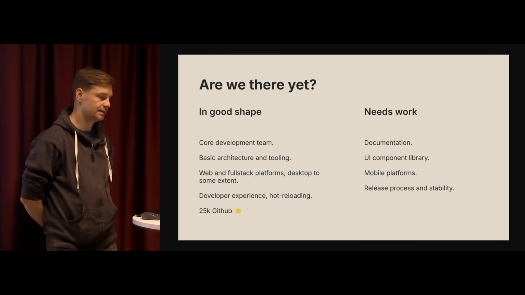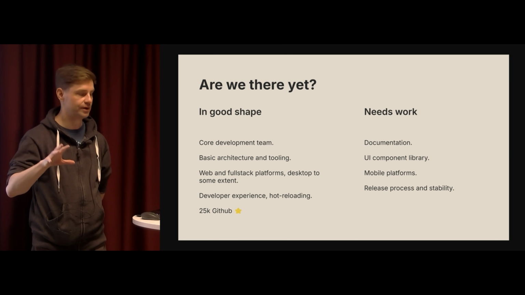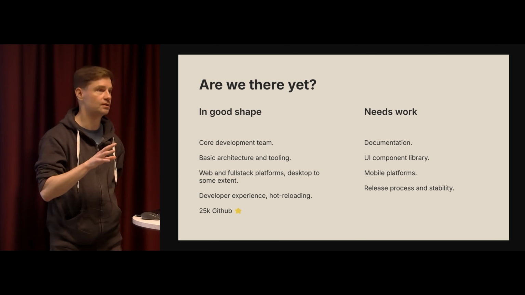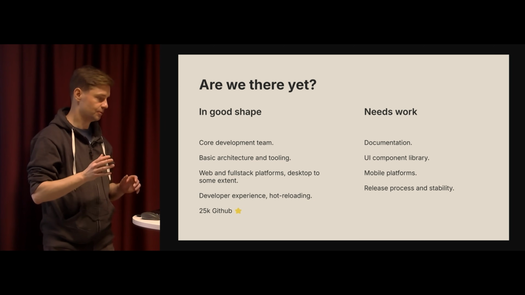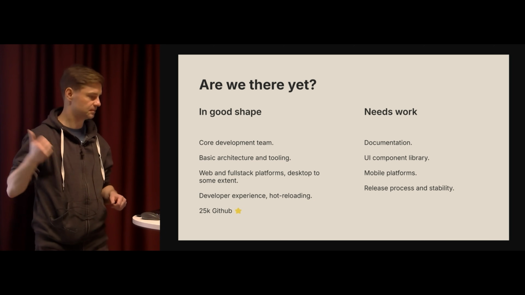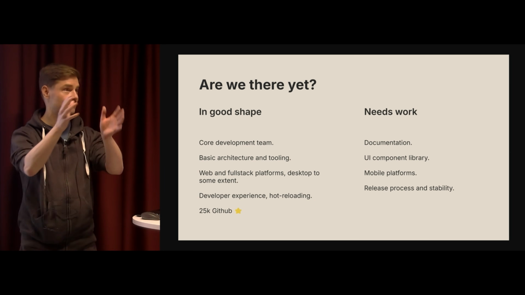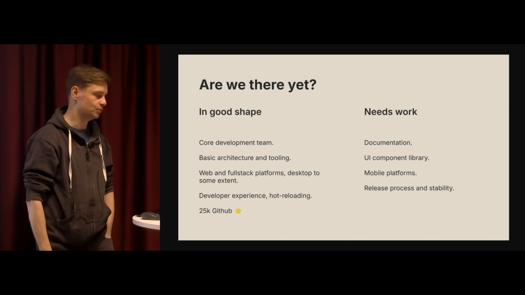I would say it definitely needs a UI component library. So now it's more like React than Flutter, because Flutter has this full built-in component library that you can just start building applications and they will look nice. With Dioxus, you start the way I started, that you have Hello World in the left top corner, and then you have to figure out how to make it look nice. And a UI component library would solve that.